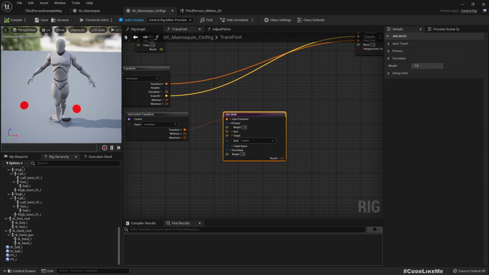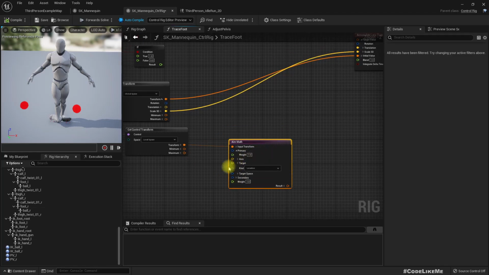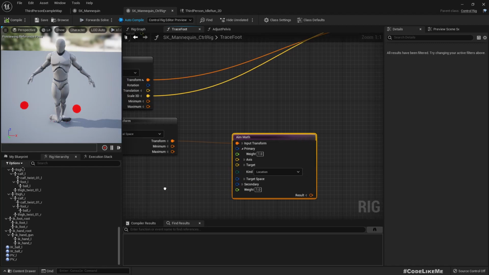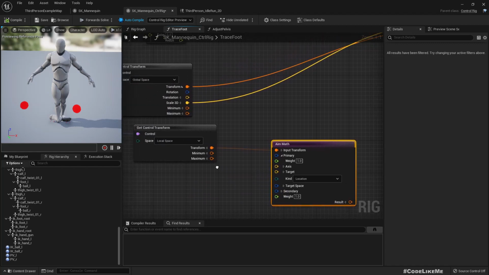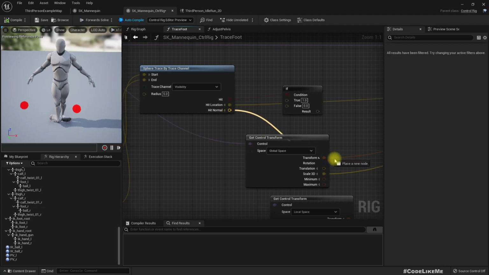So how do we calculate? For this, actually, as I said, the target is aligning with this hit normal.